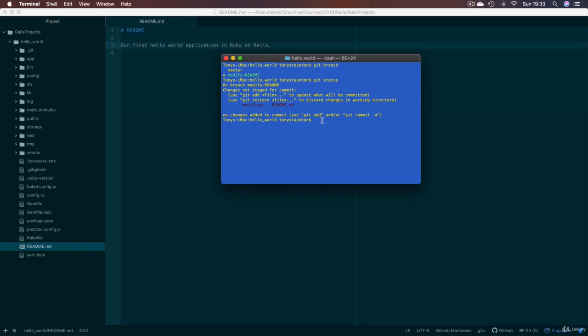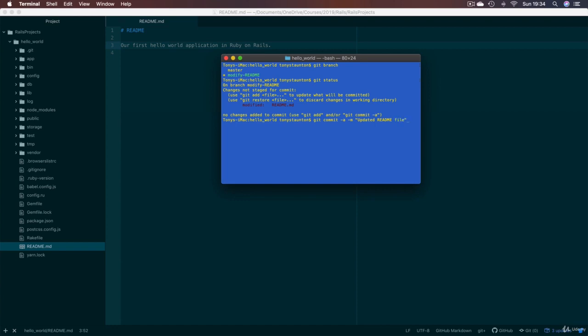Okay, perfect. In the last lesson, we used git add -A, but we're not going to use that this time. Instead, we're going to say git commit -a -m, which allows us to put in a commit message, and we're going to say "updated readme file".